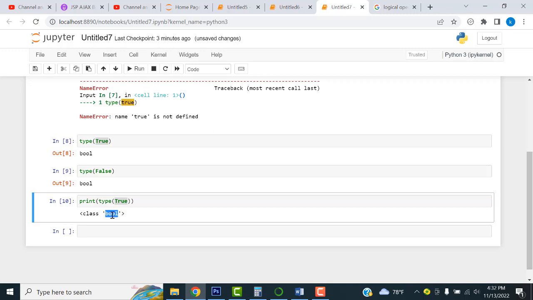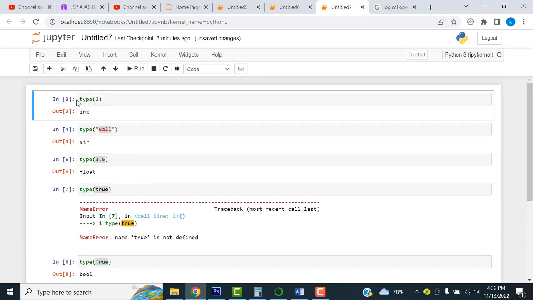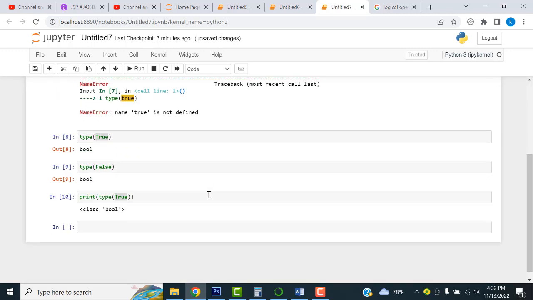If you write without print, it won't show the output. In PyCharm you must put the print statement, and then it generates output like this. You have to understand these things well. It is very important stuff.